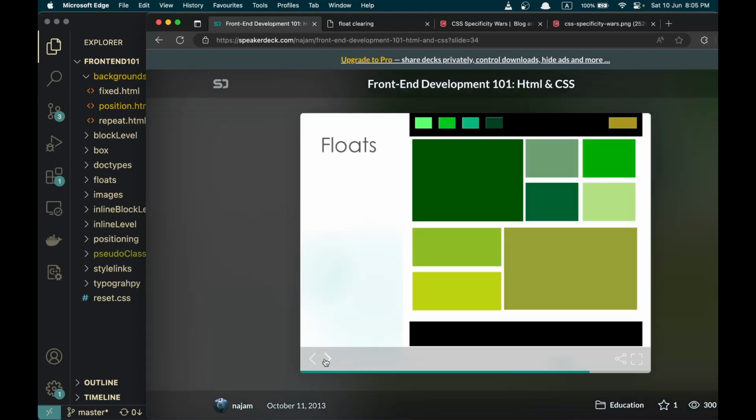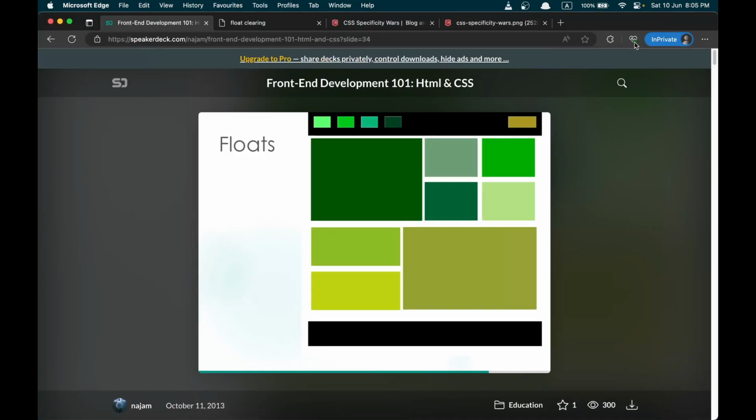Now comes the most important part of HTML and CSS, which is floats. So floats, as you can see on the screen, let you construct your web page, or at least the layout of it, like how you will lay out different elements on your page. You will have a two-column layout or three-column layout. How much spacing will be there between these elements? Which element will contain which one? And you can see we have spaces going on there.